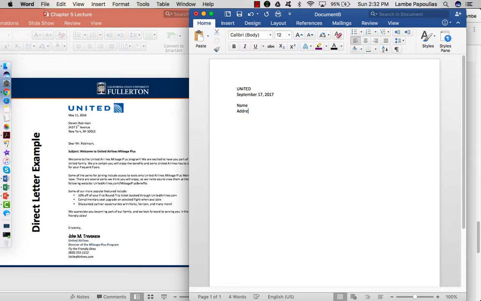Name, address, city, state, zip. Dear for your salutation, or you can even put hello, Mr. whoever we are writing to in this case. Let's just write Smith. And then you're going to have your subject line here, the subject of the letter, and then here, so now we want to write, whoops, let's go ahead and spell that right.